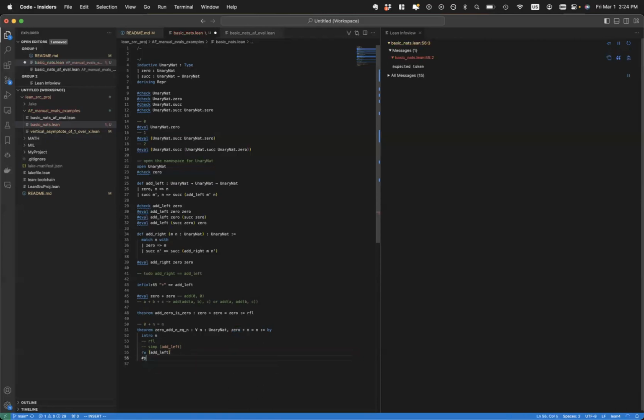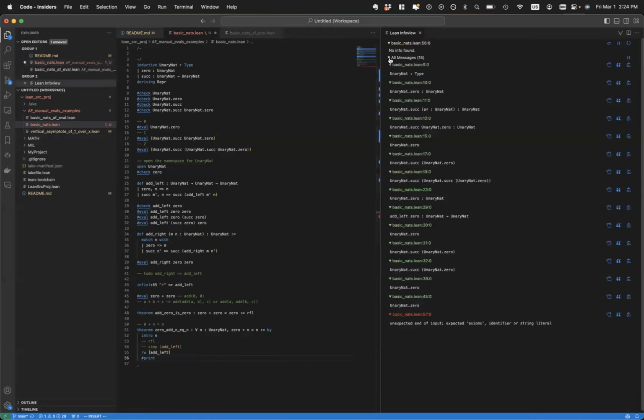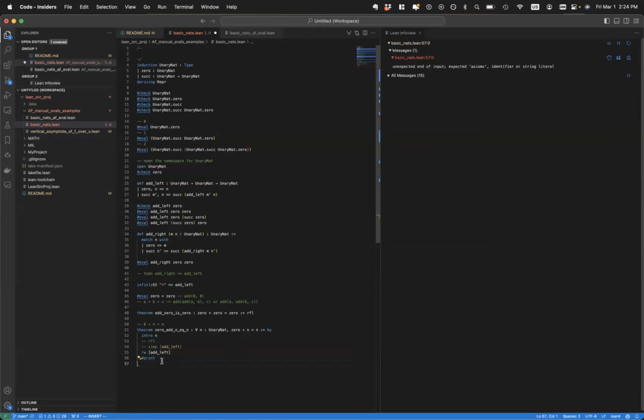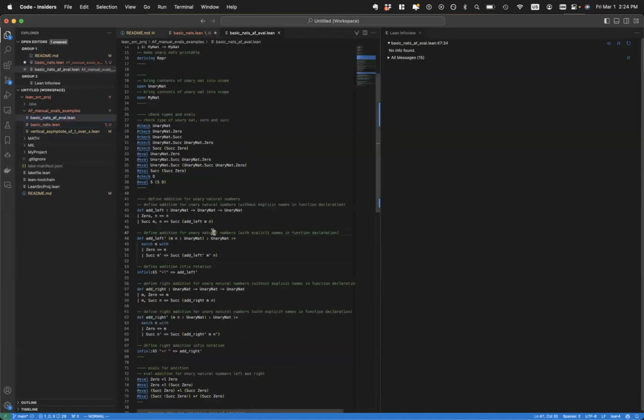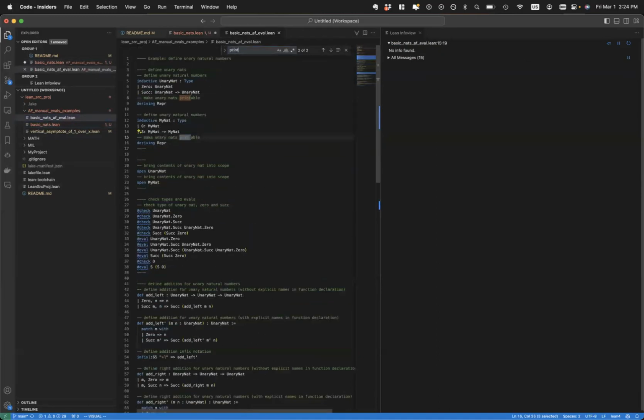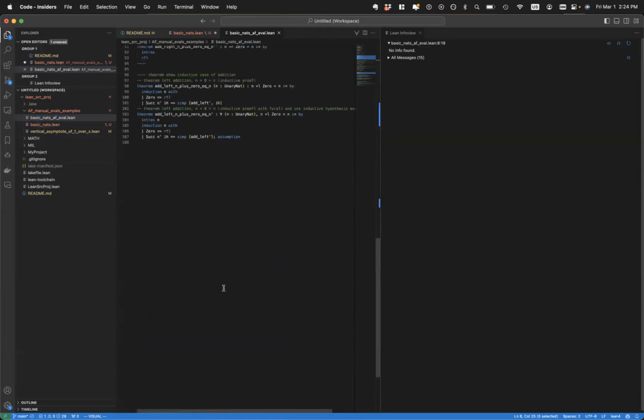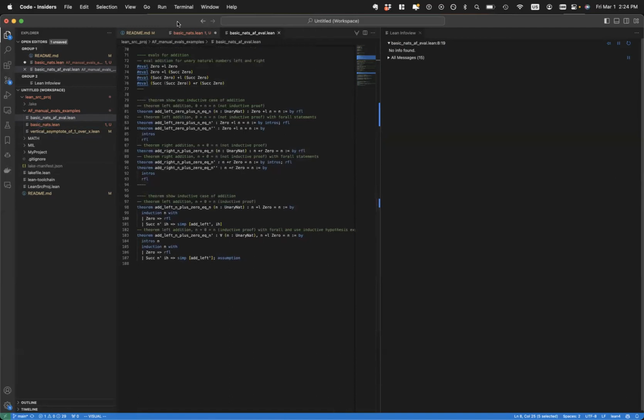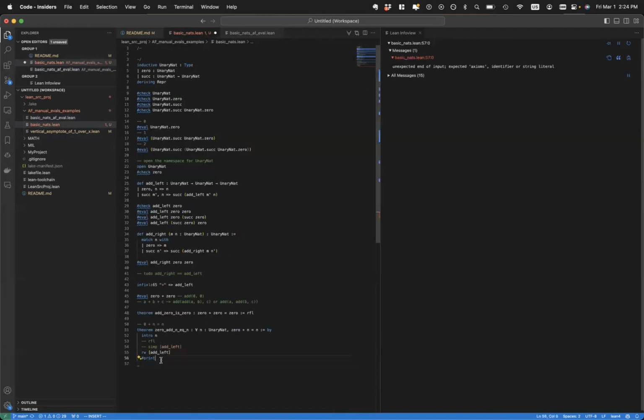I wonder, can we print the proof term? It gives an error. It still doesn't let me do this. I can't remember how I did it. Did I do a print here? I know there's a way to print the proof terms. Sorry, guys, I can't remember the syntax. But maybe, I wonder, well, Copilot.